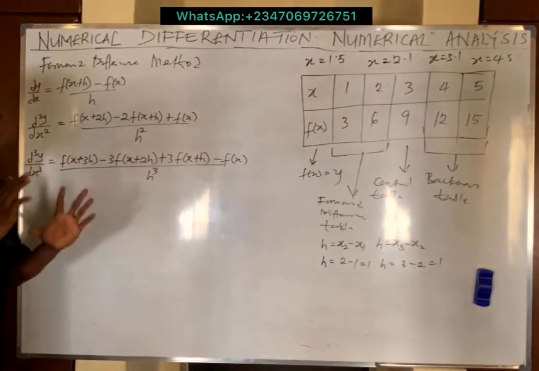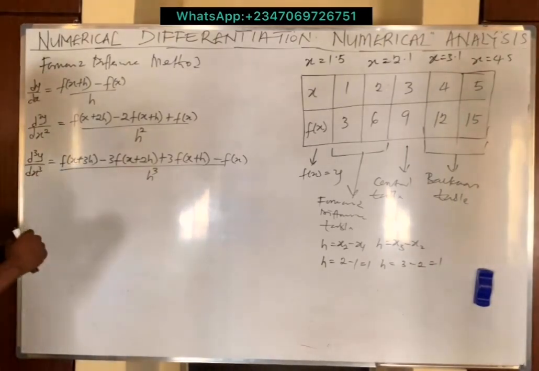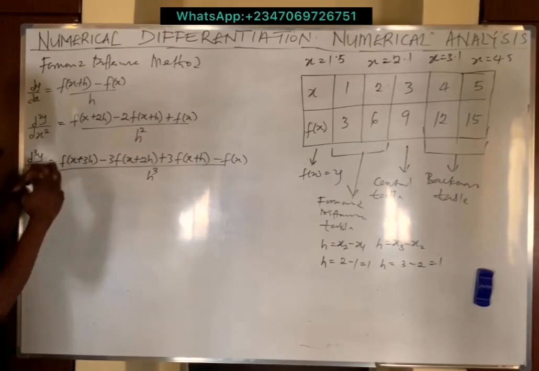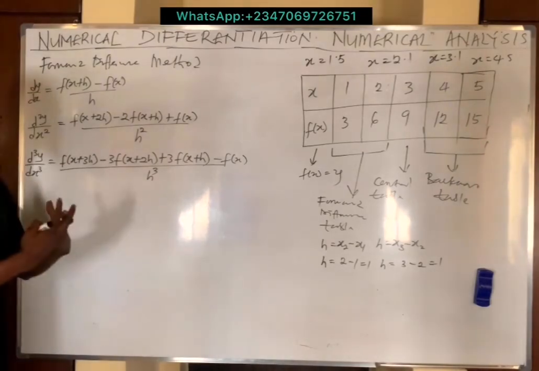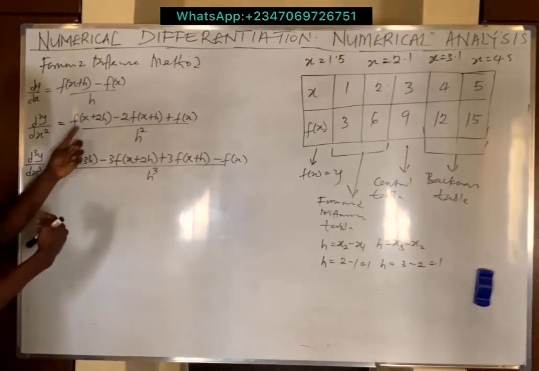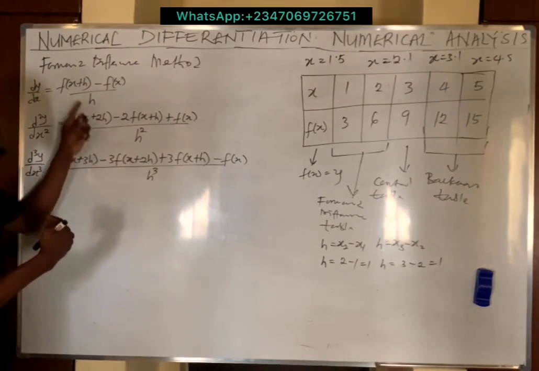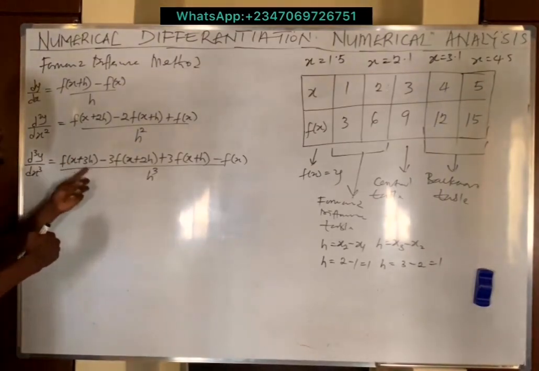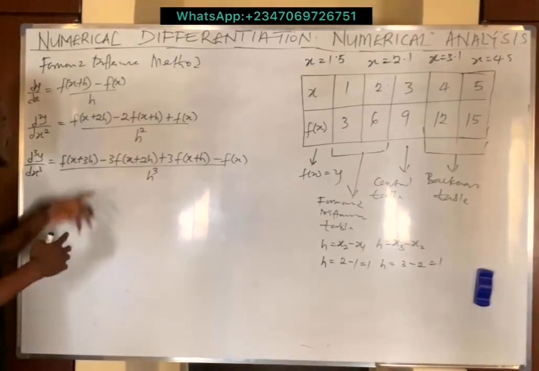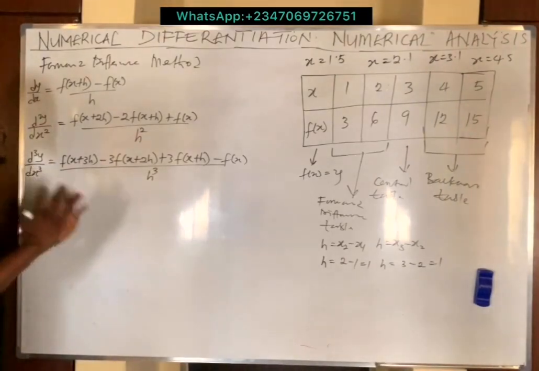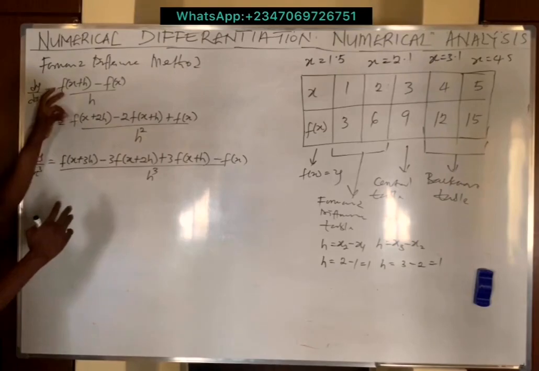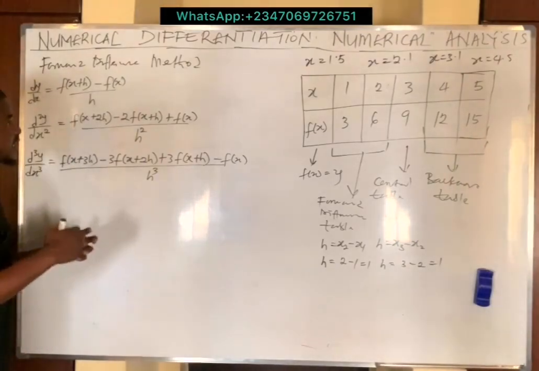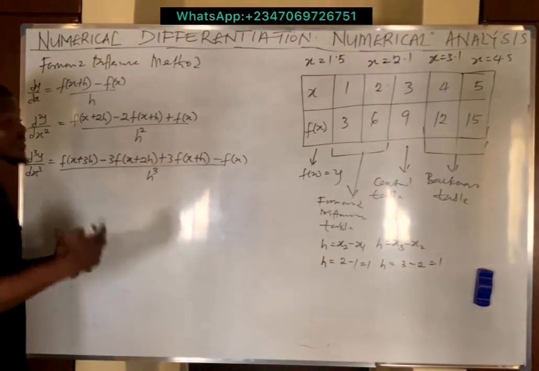Now, there is something unique about this formula that you need to know. Once you pick out your first function, f of x plus h means you're starting. That's your first derivative. But for the second derivative, it starts with f of x plus 2 multiplied by the interval. And for the third derivative, f of x plus 3 multiplied by the interval. So you have f of x plus 3h. Now, what is then the unique thing? After the first function, the next is always going to be minus. Then it interchanges to plus, minus, and so on.